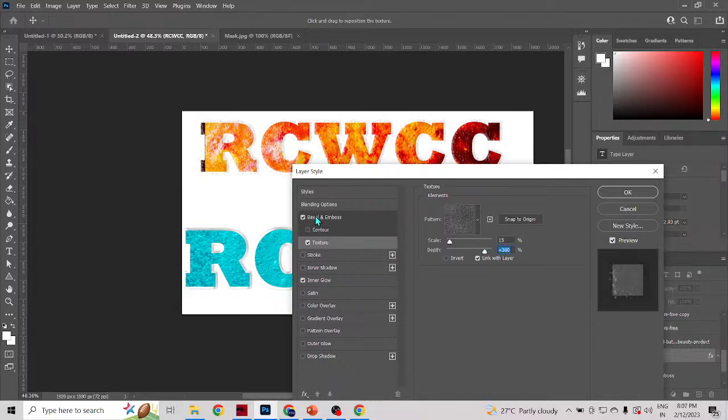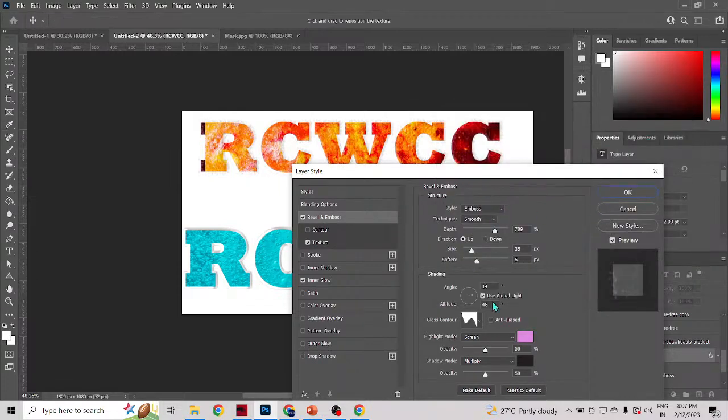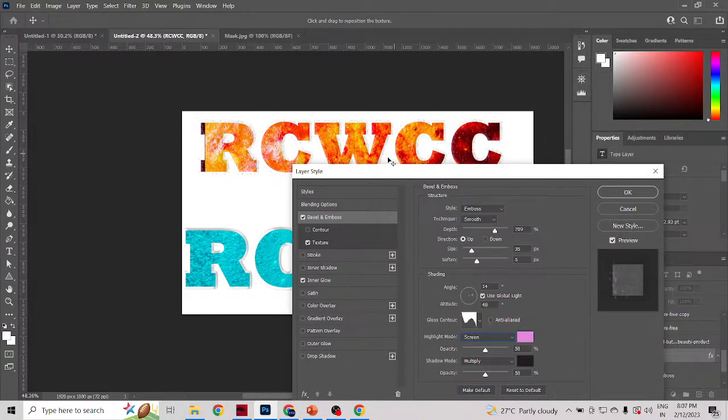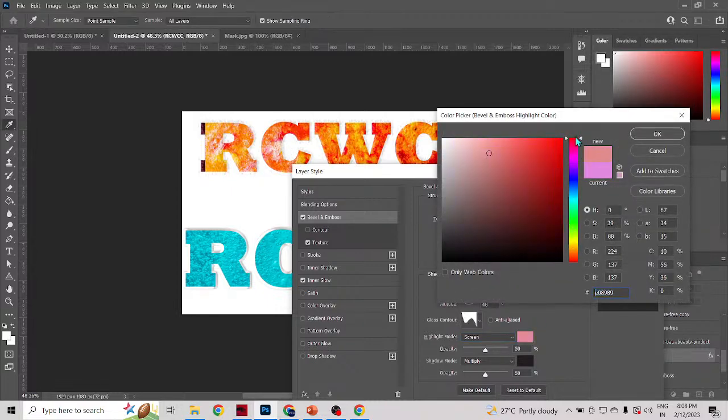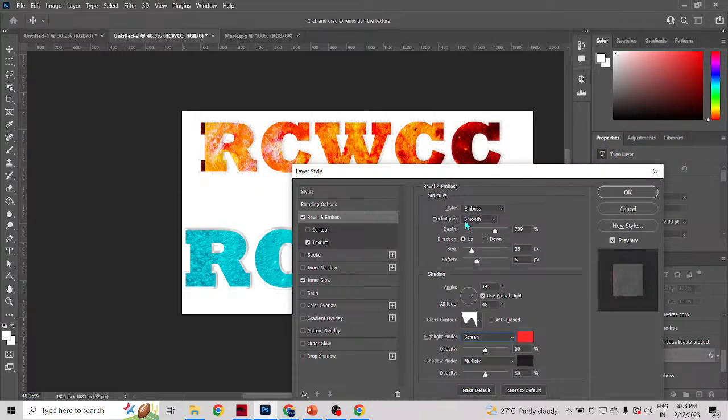And this bevel here, the color of the bevel. If something is highlighted, can you see that? You will be able to see shades of pink. Here I will try to move it to somewhere orange or red.